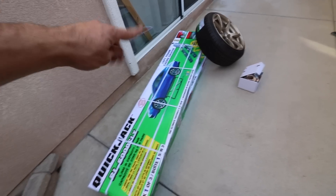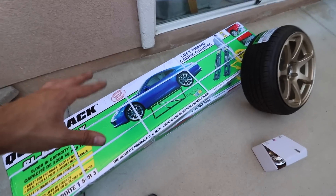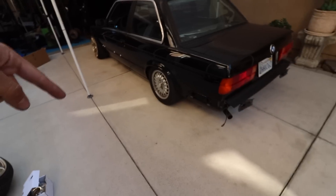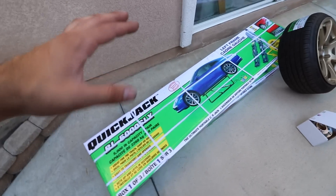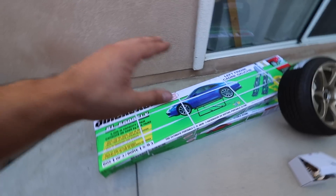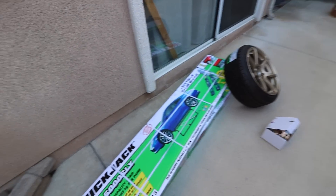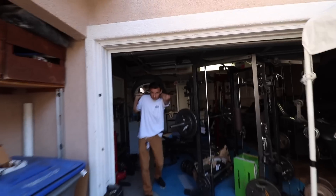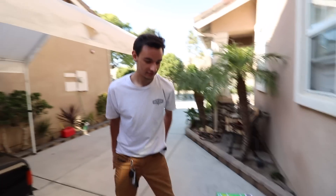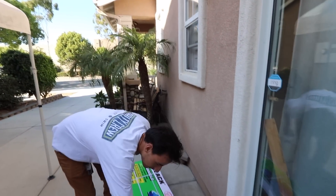We're gonna see how good this thing is because it was actually on sale at Costco. If anyone wants to check these out, they're about $900 to $1,000 on their website — it's $1,400 elsewhere. We're gonna see if we can install this today and see if it fits under the E30. If not, we can obviously put the wheels on wood blocks, but this is gonna make working on cars so much easier. We're gonna eliminate jack stands and be able to raise it a lot more, so if we want to do an engine swap we already can. It's official — we're opening up a shop. Bring an LS and STI — you can't do that, 2,000 miles!